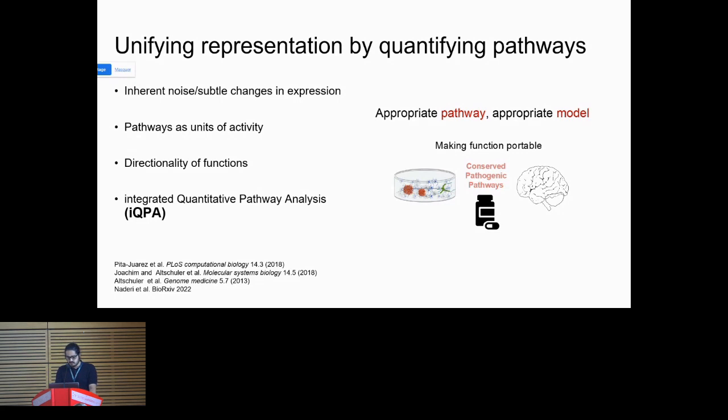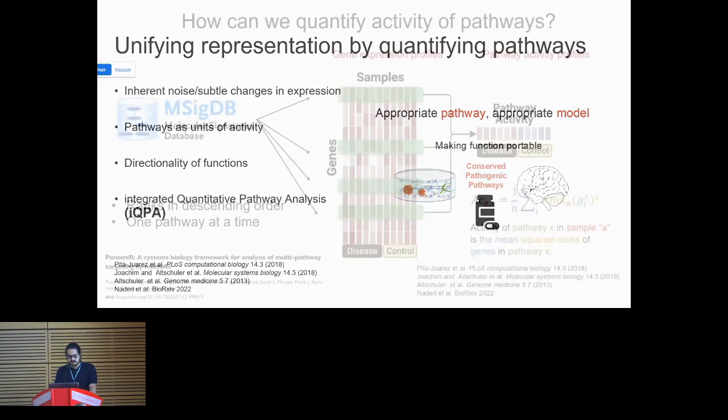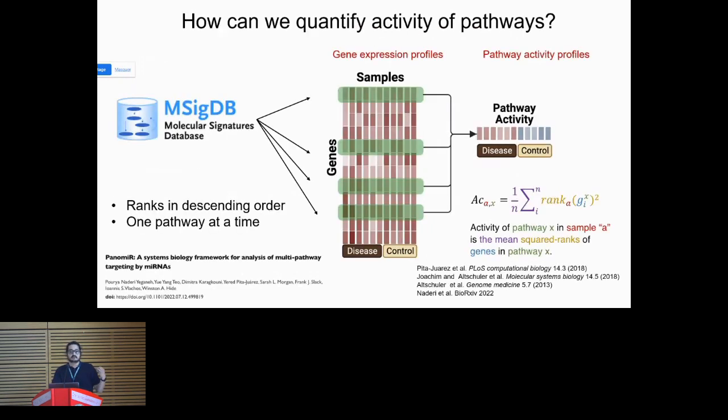At the core of iQPA is quantification of pathway activity, which, to put it simply, is based on retrieving known pathway gene sets from known data sets, such as MSigDB, and masking a given gene expression data by filtering out the genes that belong to a certain pathway and aggregating the activity of those genes into single numbers that represent the activity of pathways. I will not go through the technical details of this pathway activity summarization, but you can see that this is a non-parametric method that is based on ranking the activity of genes.